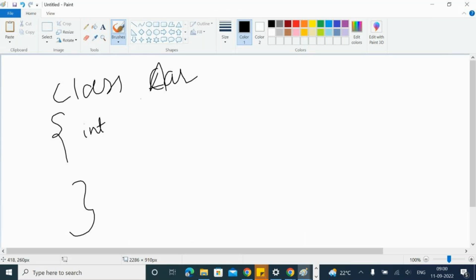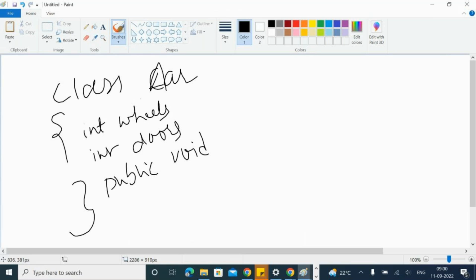Let us say that is okay. Wheels, int doors, and we will have functionality like public void wheel int.